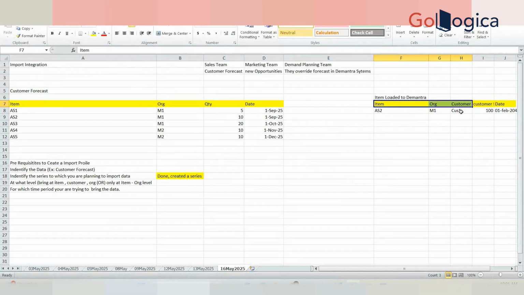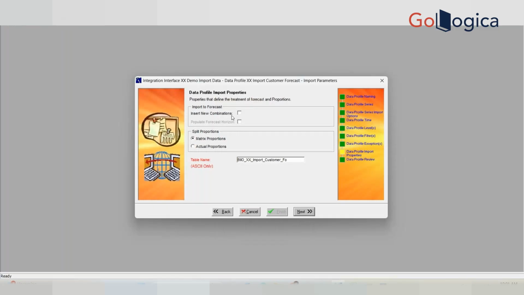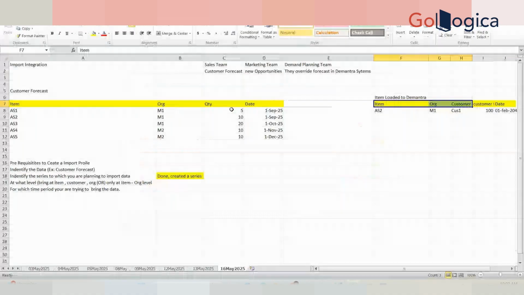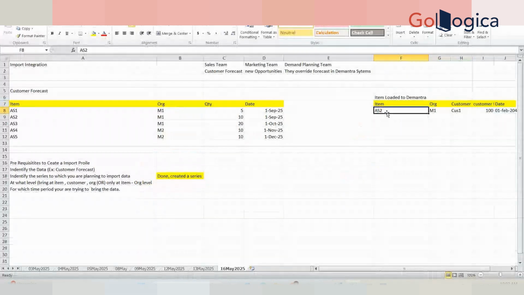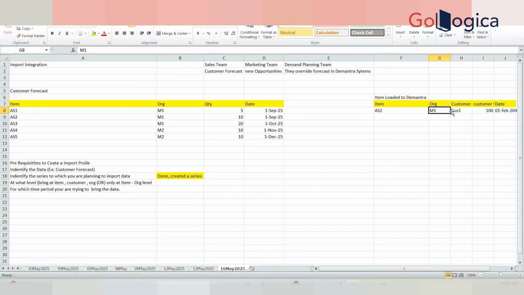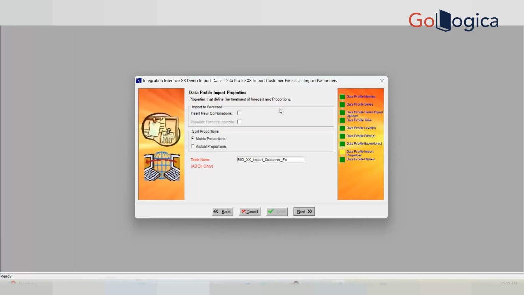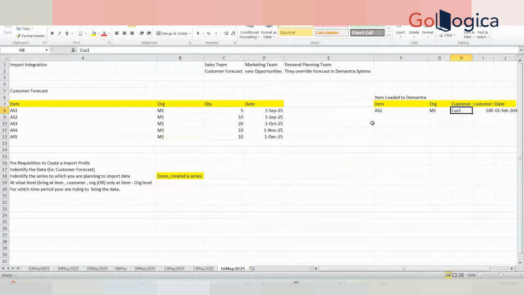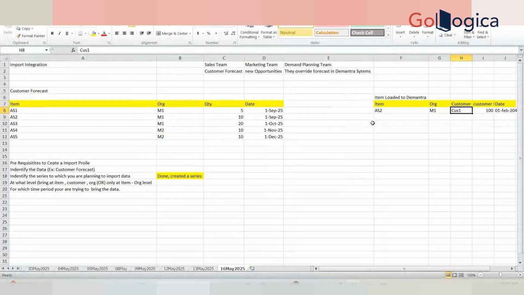Meaning it will put a record in the MDP matrix, create a combination and load the data. If you are not checking this checkbox, even though the item, org and customer are in the system, it will not load this record. You can load the data only for those combinations which are already there in the system.